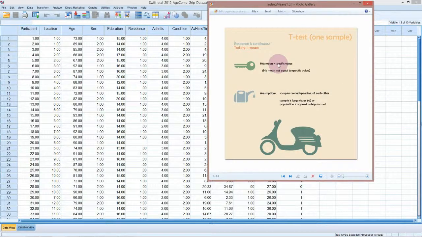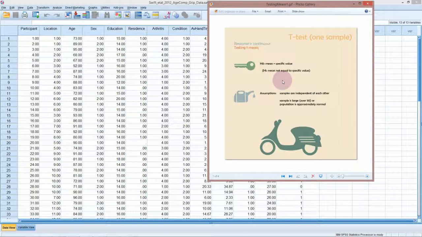For each test that we do, we have a few assumptions, and we usually have a look at these. Sometimes we can look at them before. As we get onto more complicated models, we actually can't look at them until after we've already done the test. We are assuming that all the samples are independent of each other. That is, there's no relationship between the different data points. So if you have a whole lot of people from one family, then their data may be similar in some ways that you're not looking at in your test, and so that's going to make the test invalid. So we're assuming that our samples are independent, and usually we're assuming that our population is approximately normal.